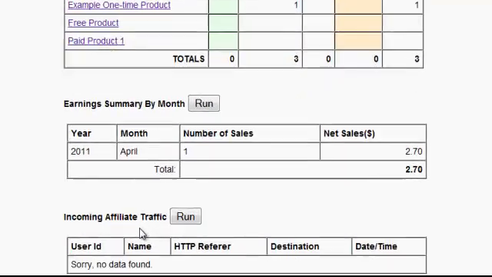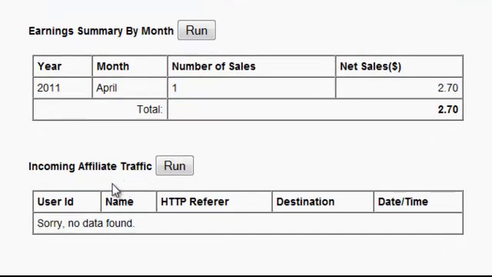Now the incoming affiliate traffic shows who the affiliate is, the user ID of the affiliate, and the name of the affiliate. HTTP referrer shows the URL from where the traffic is coming, so basically the URL where the affiliate link was clicked. So if you have Joe the affiliate, with his link on a website where he has a nice article about your site, and he has the affiliate link pointing to your site, and somebody clicks on that, then this HTTP referrer will catch that URL. And destination is where the affiliate link is pointing to. So the user clicks on the link, and is the link being redirected to some other page on your site rather than the home page? If yes, then what is that page? Destination will capture that.